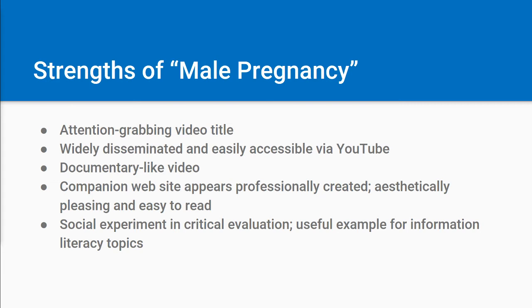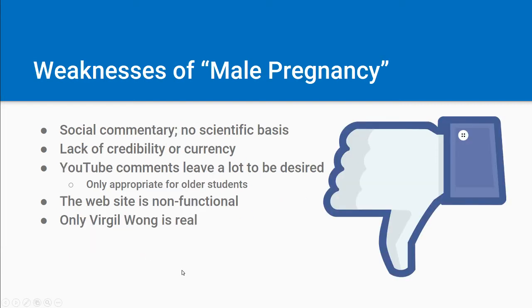And if you're an educator, this can actually be a useful example for information literacy topics. So if you want to teach others on how to critically evaluate web pages, this is a great example to do. Now, let's look at the weaknesses of this website. Again, it's social commentary. There was no scientific basis. And if you watched the video, you kind of figured out that there really wasn't credibility or any current information.